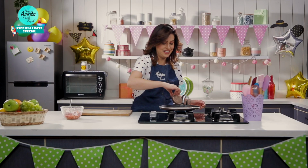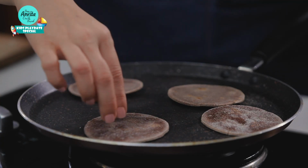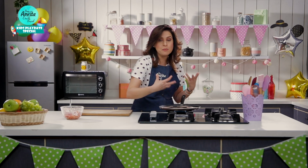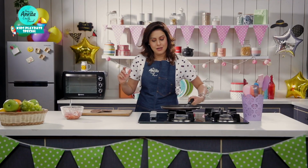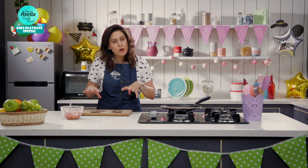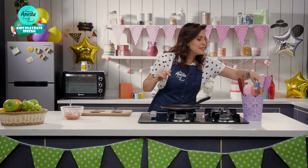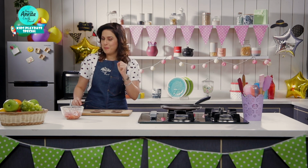Alright, these are getting ready. Nachni is full of calcium and it has a lot of fiber, so it's a great replacement for regular flour. Alright, so this is done. Now I'm going to take these out on my chopping board, and I'll allow it to cool down just a wee bit before I slice this from one side and turn them into pockets.